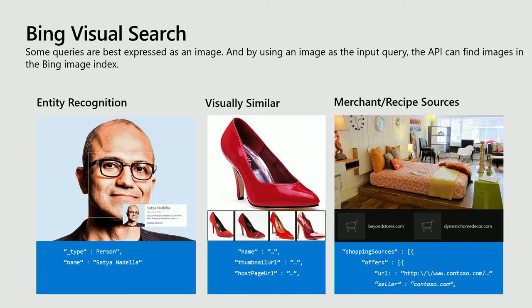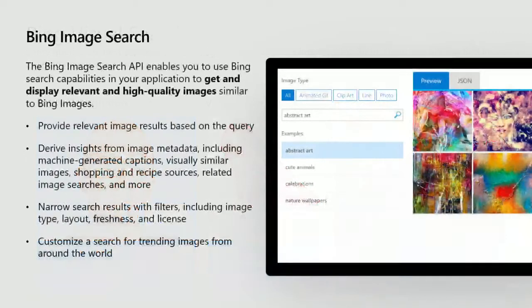In this particular case, I'm going to use the Visual Search API in my next demo to take an asset that I care about, which might be your logo. It might be a product that you have, product logo. And we're going to use that to do something similar across the web. We're also going to use our image search capability. So our image search capability also takes text strings, and it can find images across the web.